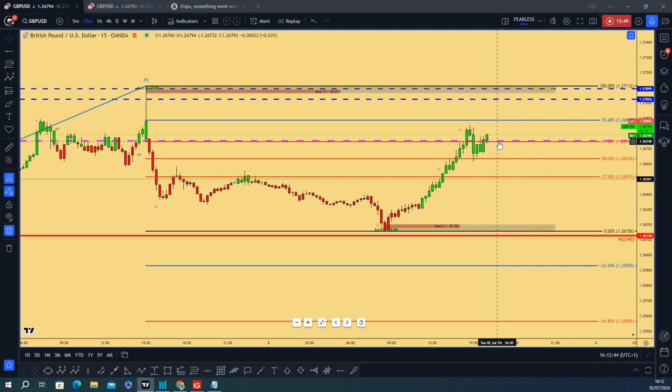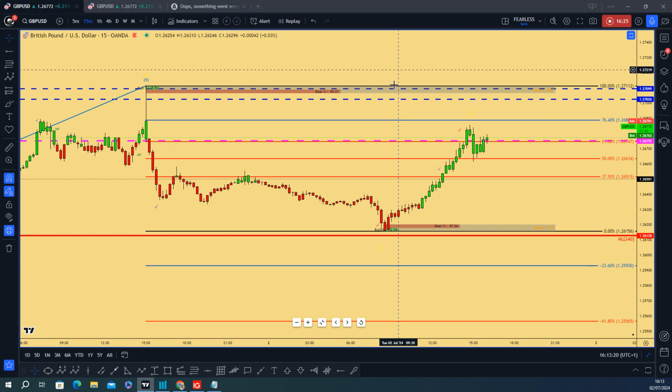Staying below here, we can take this. Once it starts to come below this weekly structure, you can sell and put your stop loss above the pullback high here, or even leave it at the 76.4. You might have a big fish to catch. If it stays above here and starts to break above this pullback high, they may come and break these highs here. All right, so you have to be careful, because now the pound is moving nicely.